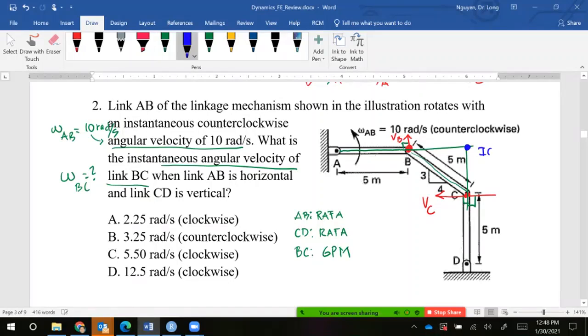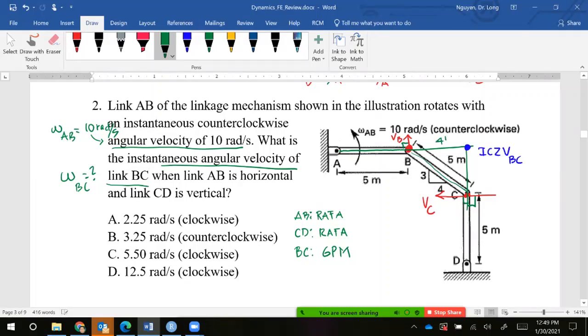That is the ICZV for body BC, the body that has general plane motion. So with that one, we can find out the radius. So we can have that, as you can see, 3, 4, 5. So with 5 here, that will be 5 meters. So we can find out this is 4 meters and this is 3 meters.